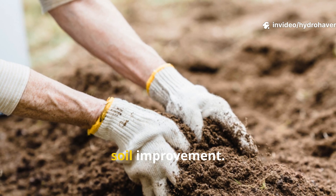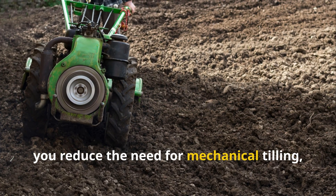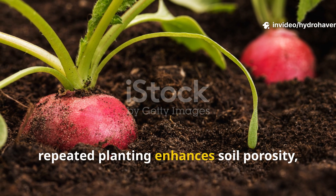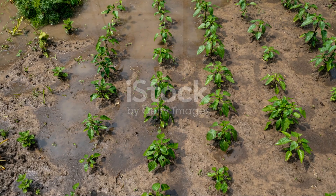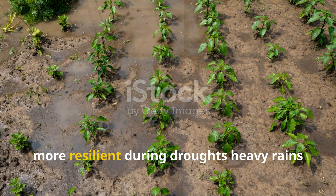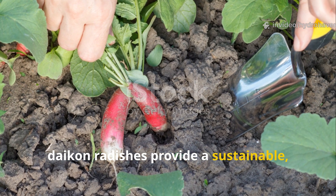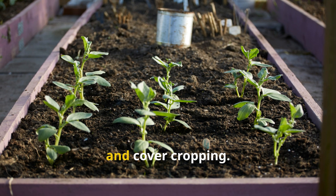This approach essentially turns clay soil from a static, lifeless mass into a dynamic, living ecosystem. The benefits extend beyond immediate soil improvement — by integrating daikon radishes into your garden, you reduce the need for mechanical tilling, conserve labor, and cut down on energy-intensive interventions. Over successive seasons, repeated planting enhances soil porosity, increases humus content, and improves water infiltration. These long-term effects make clay soil more resilient during droughts, heavy rains, and fluctuating temperatures, providing a sustainable, regenerative solution that complements other practices like mulching, composting, and cover cropping.